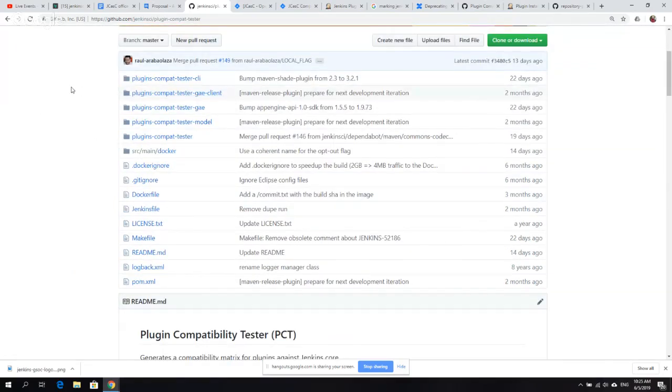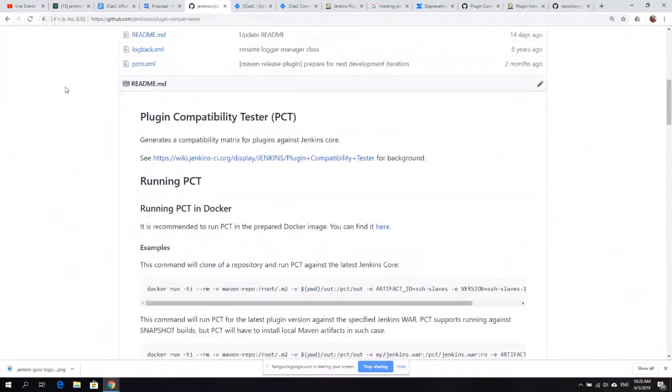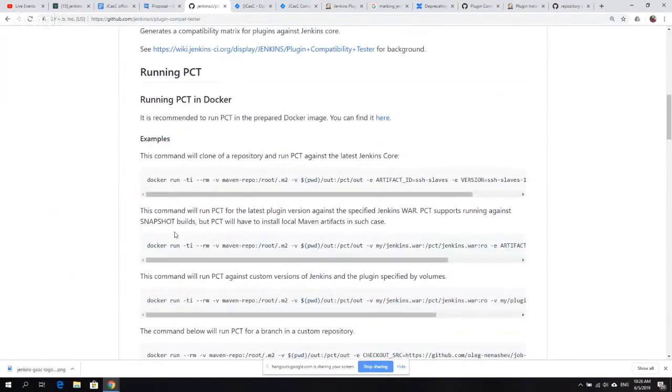So this framework has a lot of enhancements, lots of tooling and documentation now. What it basically does is run tests from a plugin against a particular Jenkins core or WAR package. So if you use a custom WAR package or other tools to package your own Jenkins WAR file, you still can use this framework.